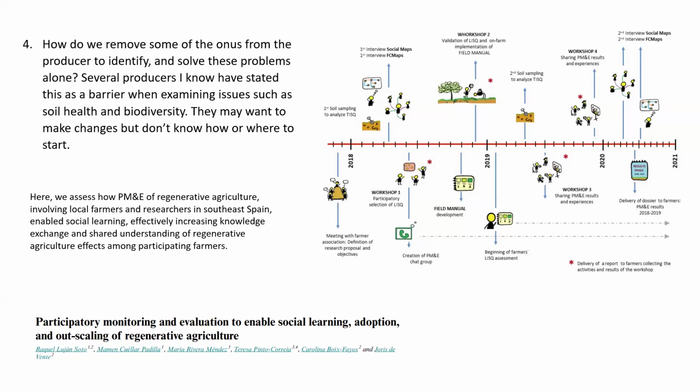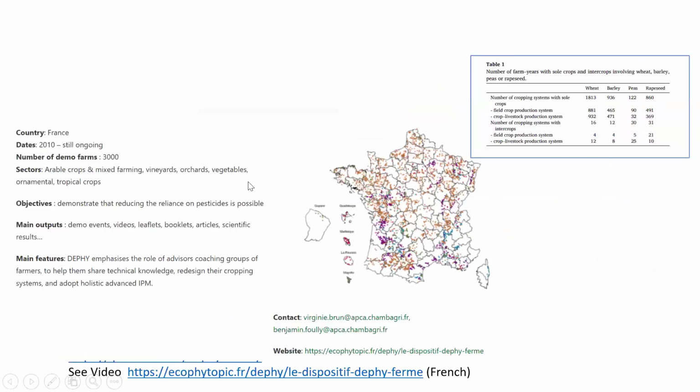And so you can see on the right here, I've actually got this model, and I'm going to jump ahead and I'll come back to it, but one of the ways that is helpful to think about to get around that is to actually have research institutions or educational institutions work together with farmers to try different ideas out. And so the onus is not just on the farmer. The onus is on the farmer working together with some other farmers, like in this network here in France that you're seeing on the screen, or perhaps together with researchers.